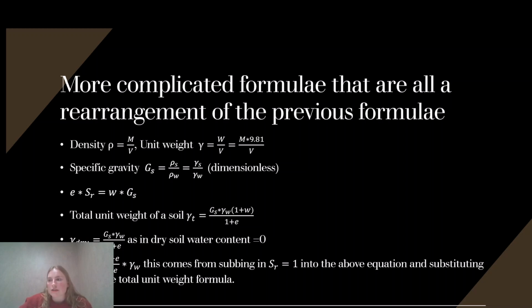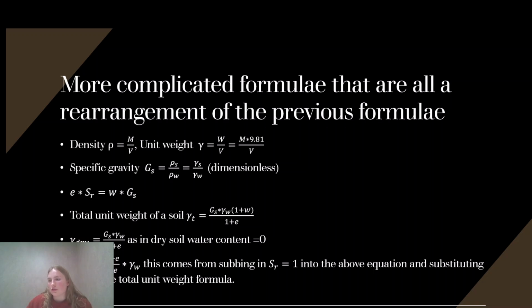The equation under specific gravity is: the void ratio times saturation equals water content times specific gravity. This is almost like an interim equation that links the basic equations on the last slide to the unit weight equations below. It can be derived by substitution, however, it's better to just do a bunch of questions, and usually you end up remembering it because it's used quite often. And as you can see, if the degree of saturation is 1, then the void ratio is the moisture content times the specific gravity.